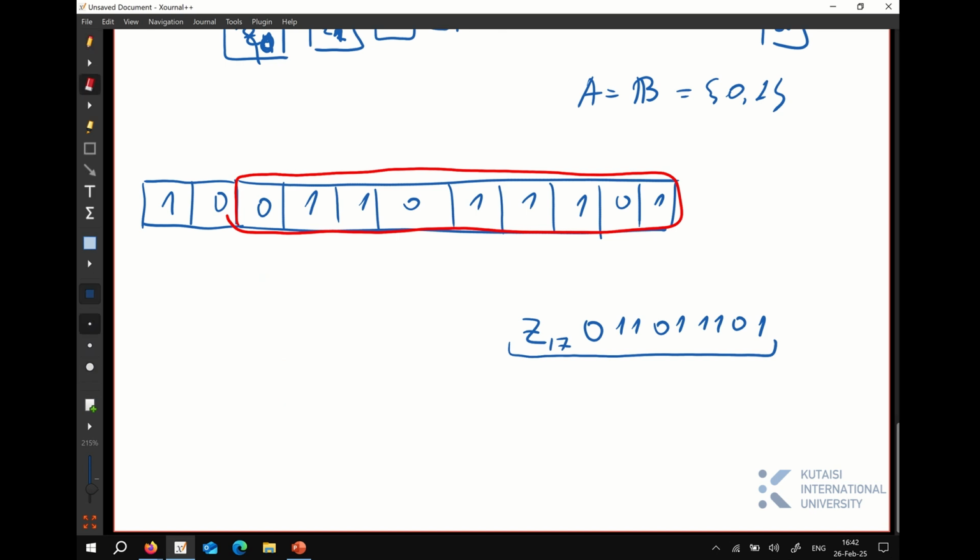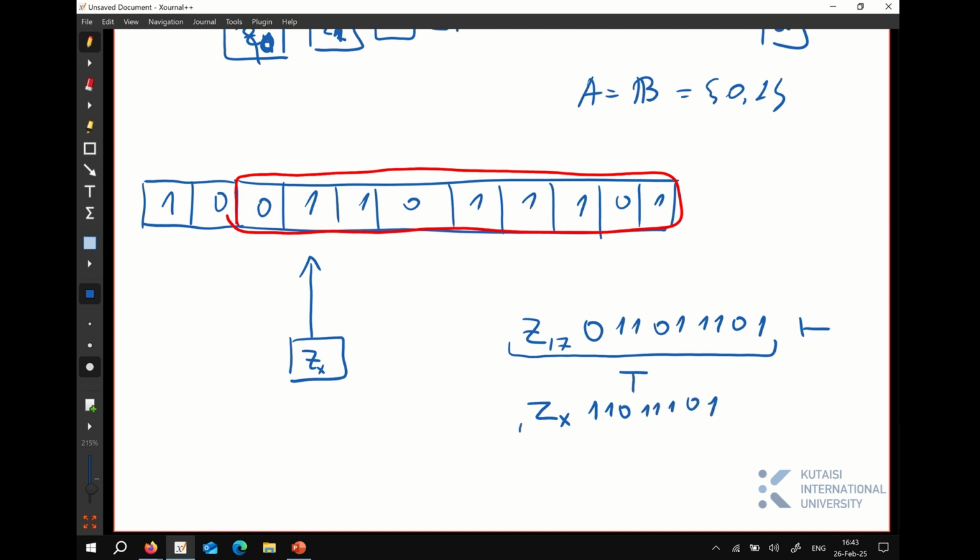The next configuration, in case of the DFA, it will have to go here. We want to model this, and it will be in some state Z. Let's call it X. So next configuration, I wrote it this way, but I usually write it this way to the right, but it's going down, so I wrote it this way. So let's say the next configuration is ZX, and it has to have 1, 1, 0, 1, 1, 1, 0, 1, right? Now you tell me what is ZX.